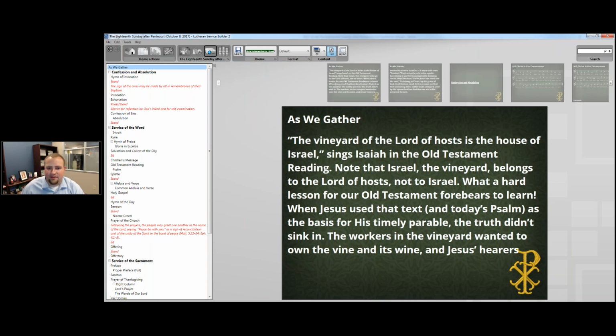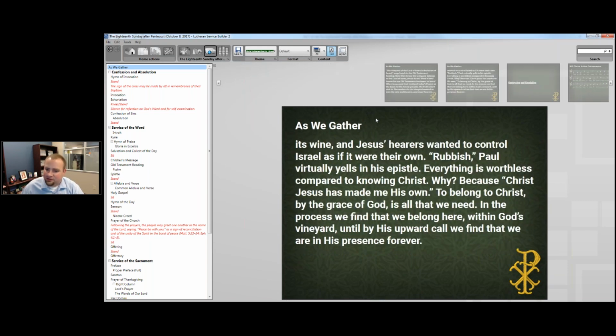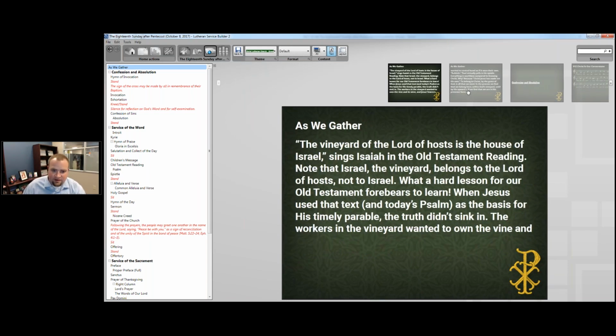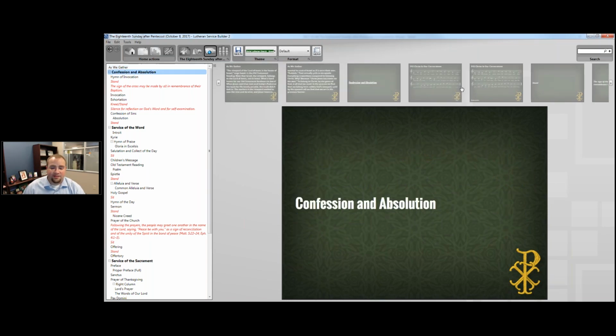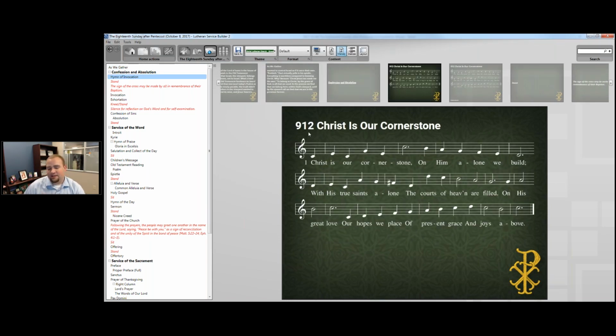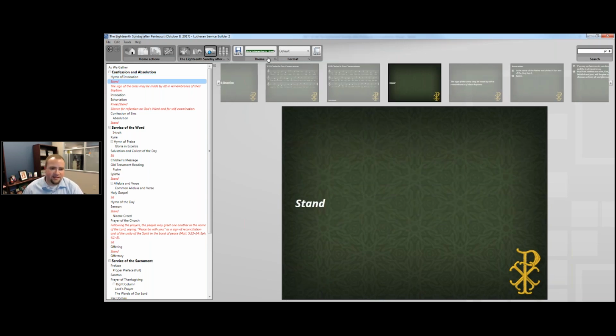All right, so now as I click in here, it'll adjust and make those changes. I have to click on a different slide to move to the next screen. So there you go, and now I can save this to PowerPoint, and I can make edits after that in PowerPoint as well, and there may be some things we want to change. But this theme, the style, is exactly what I want, and I can use that time and time again.